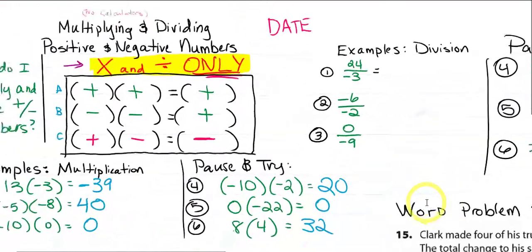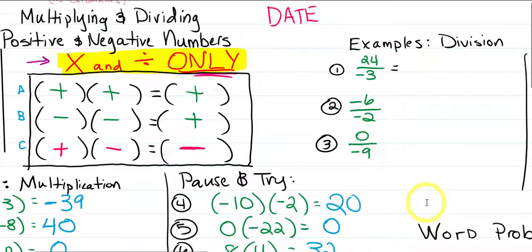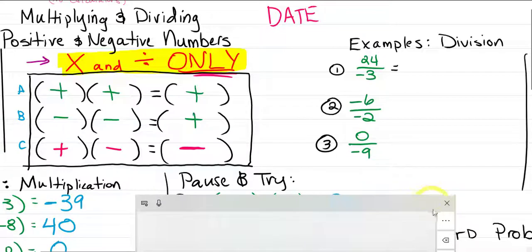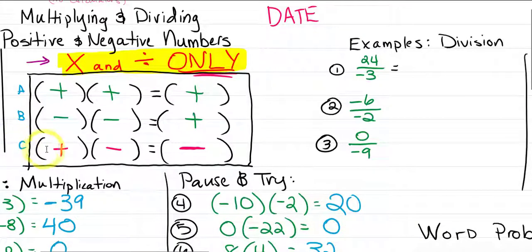So let's take a look at what scenario we have going on here. My first number is positive, the second number is negative. That's going to be a scenario like situation C, where one of the numbers is positive, the other is negative. Your answer is going to be a negative, and now just divide 24 divided by 3 would give you an 8.